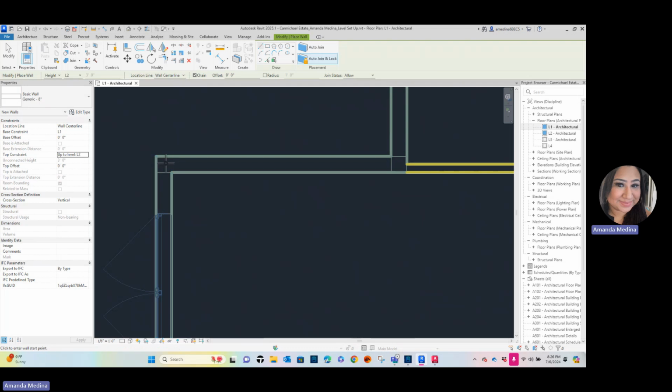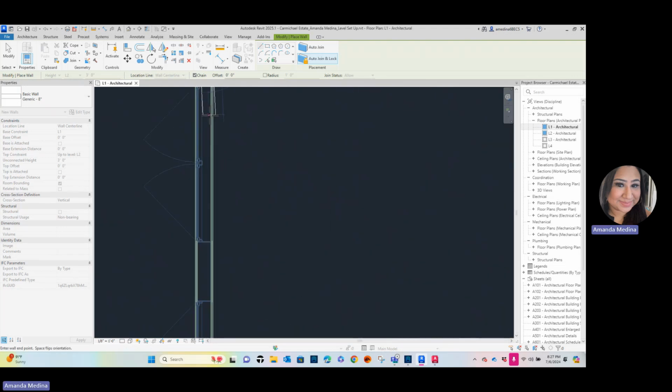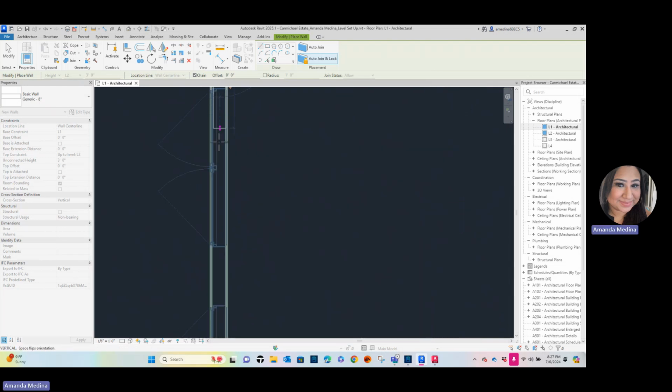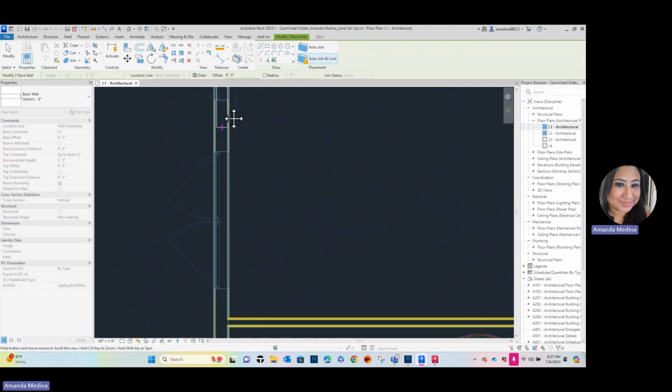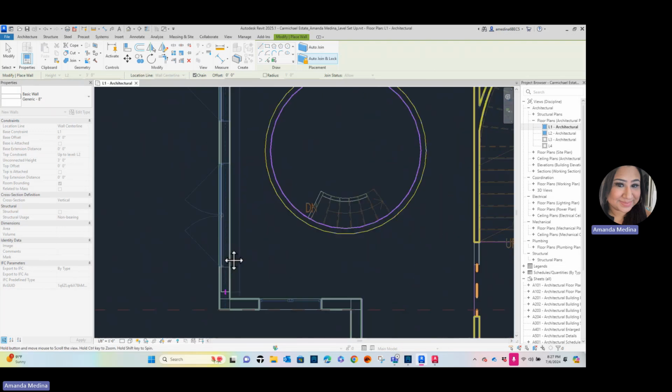That way it automatically allows it to join. And you'll see when I trace and go through my corners, how it's just a continuous line and I don't have to connect them. It automatically connects. So now that I'm in my center and I have my pink X, I'm going to click one time, and you'll notice the cursor starts to add a dimension. All I'm going to do is keep it straight, zoom in and out, and pan while I'm still in my command. Notice I am going over the windows and ignoring the fact that they're there. I am not leaving an opening for the windows.